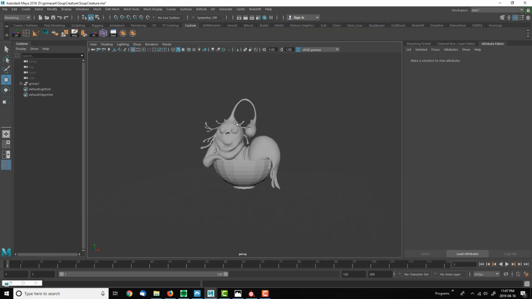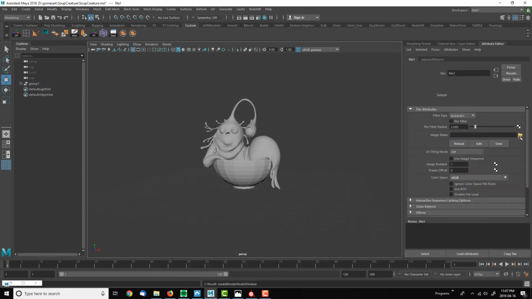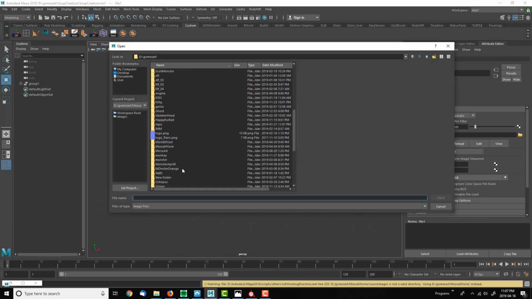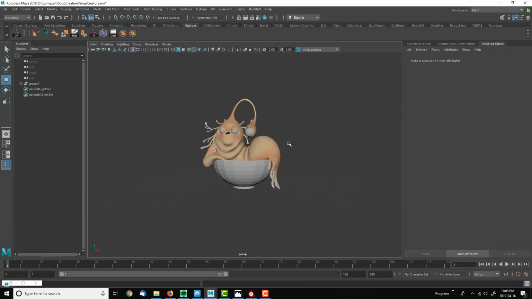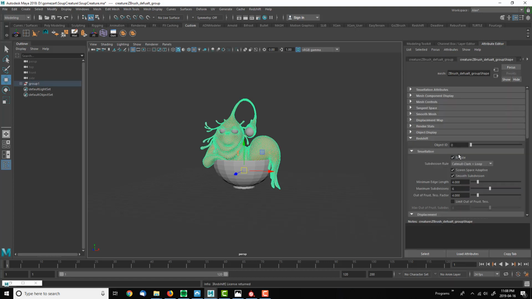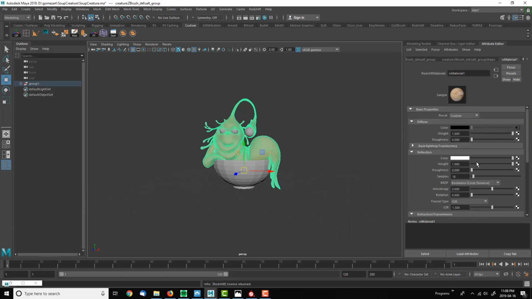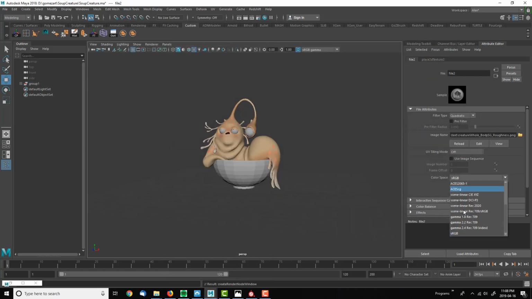Nice. Now back in Maya. Now that I have all my shaders, I'm gonna start assigning the texture files to it. So let's go to the base color first. Oh, there we go. Then I'm gonna enable Catmull-Clark so it gives that smoothness to it. And then I'm gonna go with the roughness, and when you add the roughness, make sure that the color space is raw.